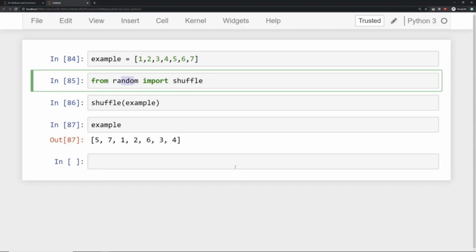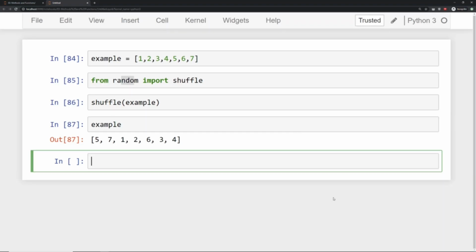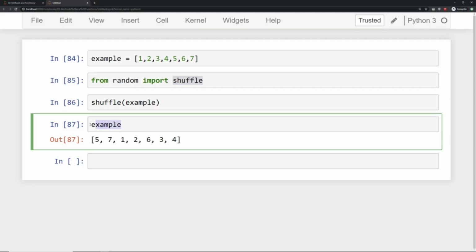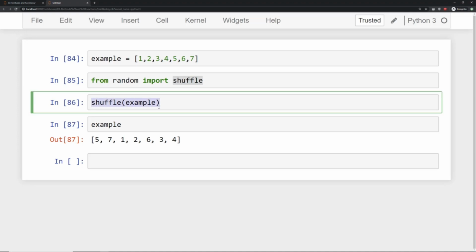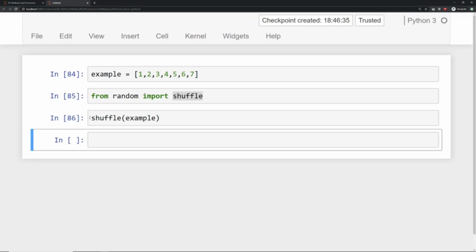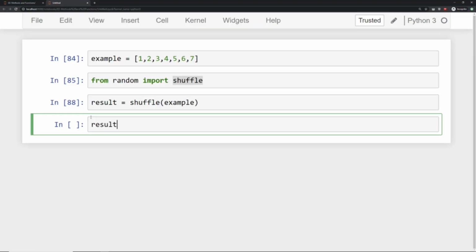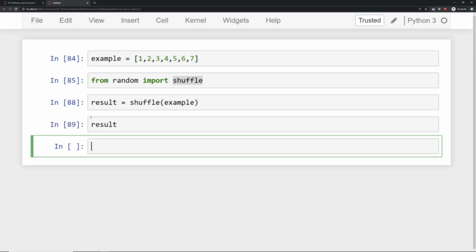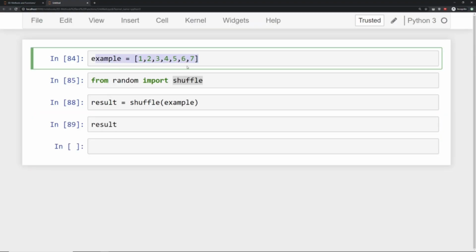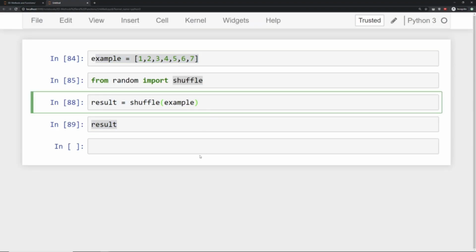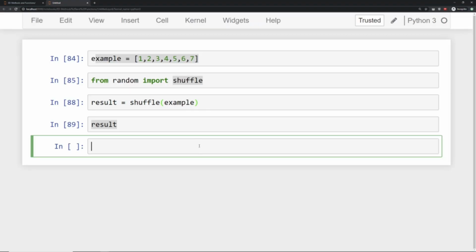We're going to be using this built-in shuffle from the random module inside of one of our functions. So let's start by creating our simple game. First, I'm going to create our own version of shuffle, which actually returns the example list. Notice shuffle example here doesn't actually return anything. For example, if I were to try to say result is equal to shuffle example and then call result later on, it's actually happening all in place within the example list, so nothing is returned, which means I can't actually do this.